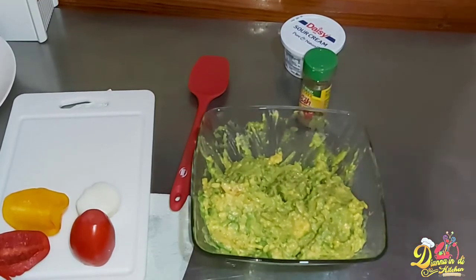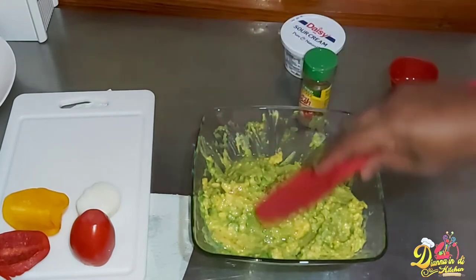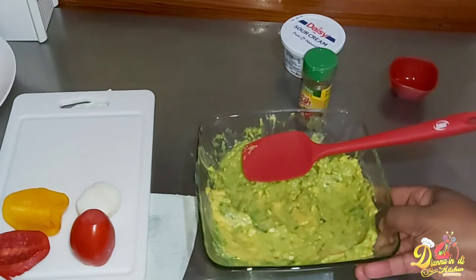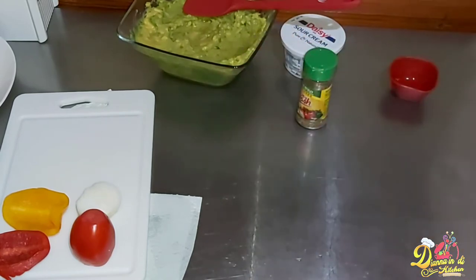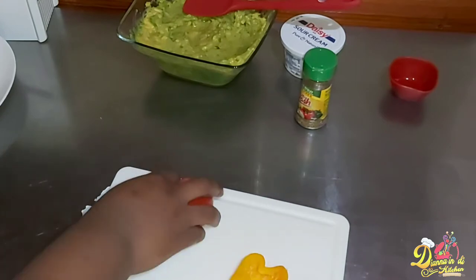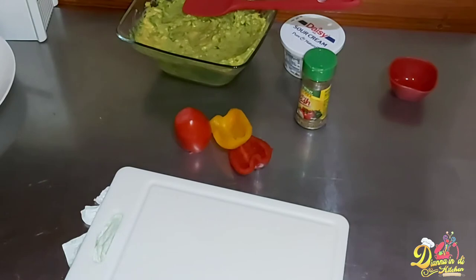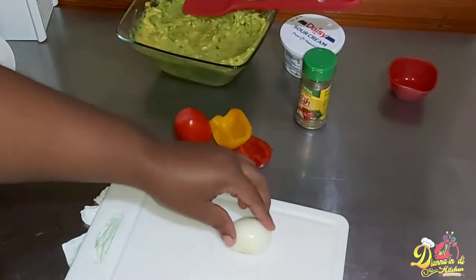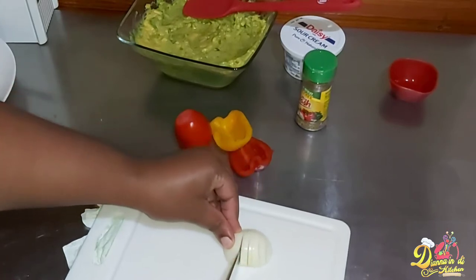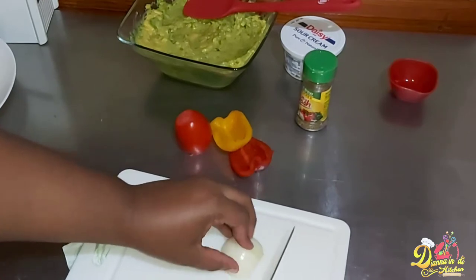All right, and then to this, we're going to be adding our lemon juice, just right on the top like that. And then we're going to start cutting our veggies. To do that, I'm just going to set these on the counter. My counter is clean, in the event somebody wants to make mention of that. So my counter is clean, so I'm just going to give this somewhat of a small dice.